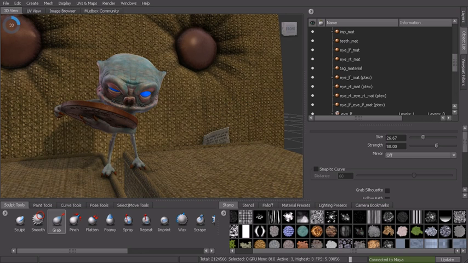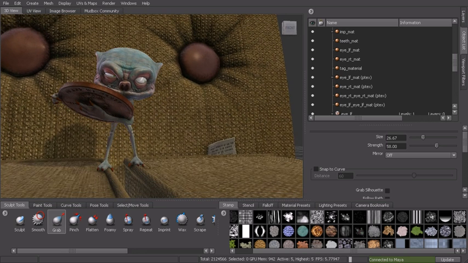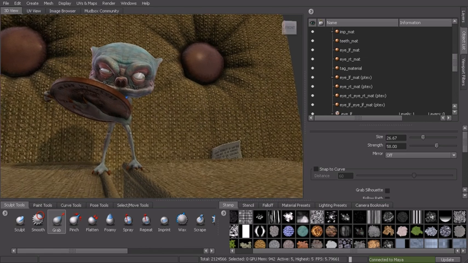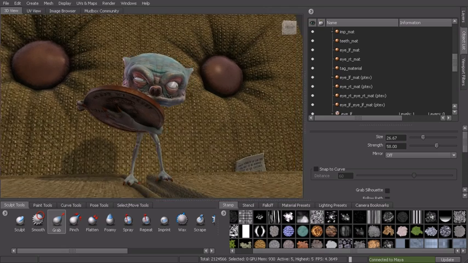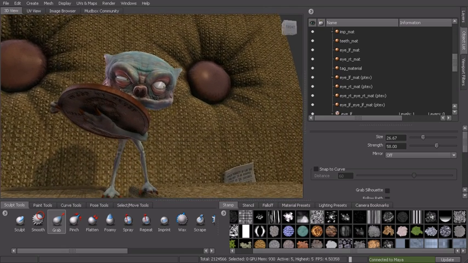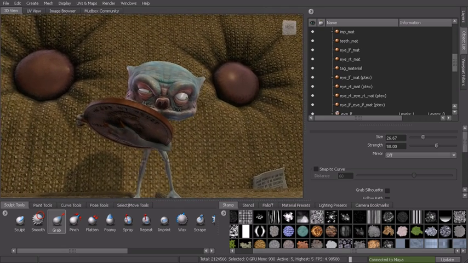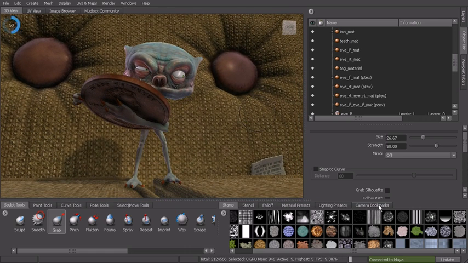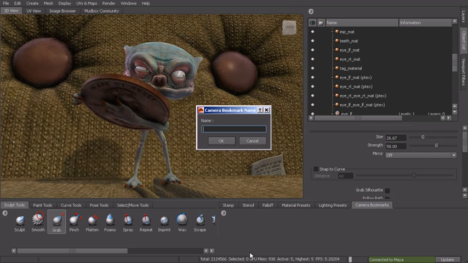Okay, so after you add your pose, you can come in and adjust the pose. We also want to get a good camera angle on this, and so what we can do is frame up our view on this, and we can add a camera bookmark. Once we've got a good view set up, we can go to camera bookmarks and add a bookmark.